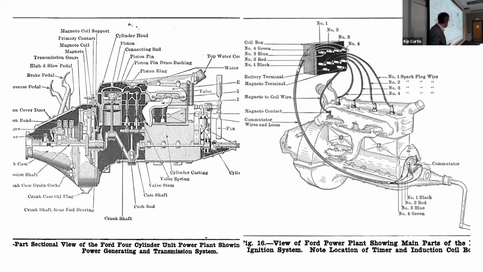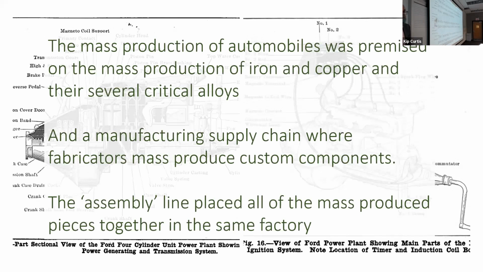If you're going to have 1 million cars, you've got to be doing a lot of mining, getting a lot of iron. So we like to credit Ford with the assembly line, but like I said earlier, like Edison, without this abundance of surplus material available to fabricate all of the complicated parts, all the complicated engine designs, the idea of an assembly line would have been absurd. The idea of having enough parts to make 10,000 cars in one place would have been absurd. There wasn't that much material, right?